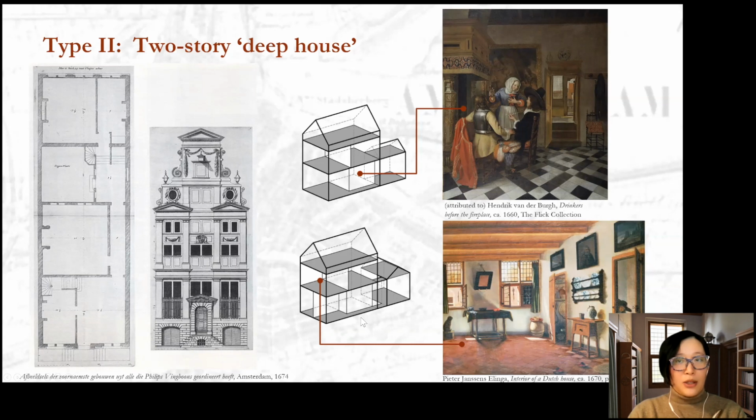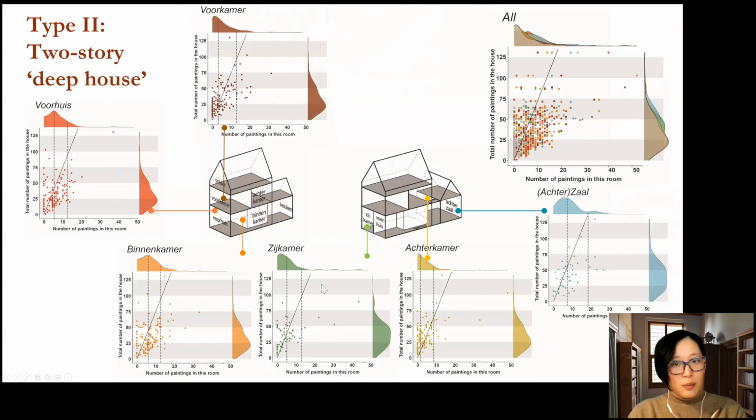It can also help us to locate the specific spaces in the paintings, with reference to specific locations within the house. And the spatial distribution of paintings in these type 2 houses suggests that Amsterdam citizens kept a larger painting collection than those who lived in the type 1 house. More interestingly, this group demonstrates the greatest variety of collection size in all three groups, ranging from just a few paintings to around 130 under one roof.